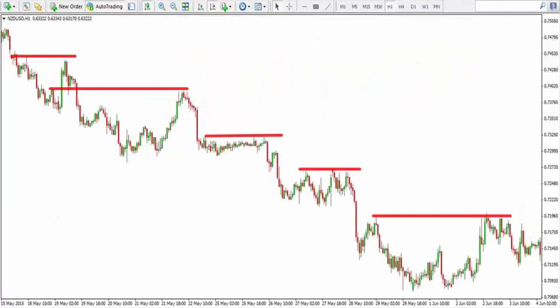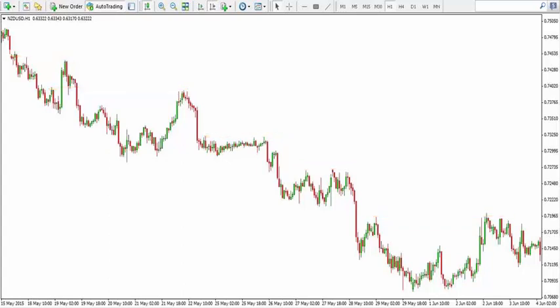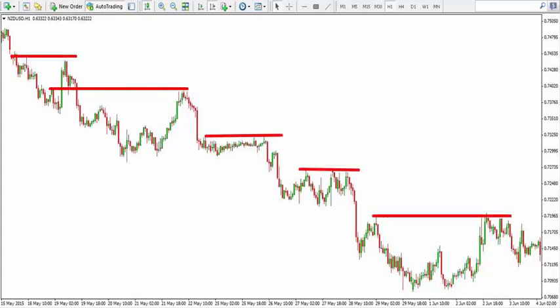You will need to train your eyes to find resistance levels. Your success in Forex will depend on how good you can get at finding these levels. You need to spend time in front of your screen. If you find yourself struggling to find resistance levels, then those levels may not be very strong. Drawing resistance levels on the longer term time frames is more reliable. For example, a resistance line on the 1-hour chart is far more reliable than a resistance level on a 5-minute chart. You need to have a solid understanding of resistance levels because these levels indicate turning points in the market and provide excellent opportunities for sell trades.